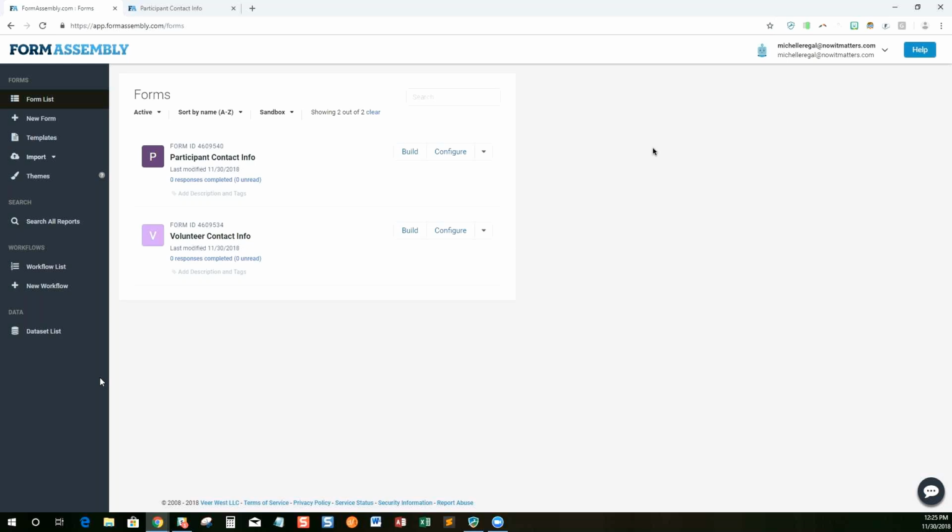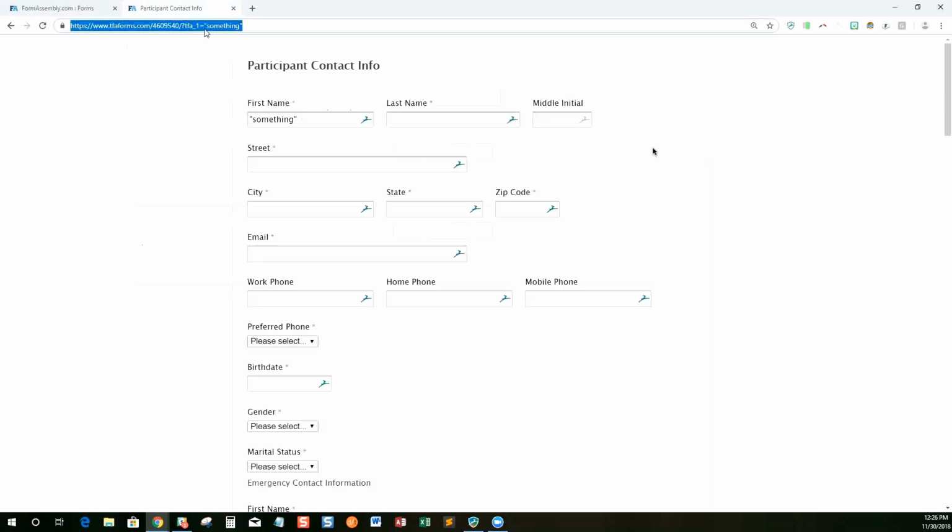Yeah, and these URL hacks aren't specific to FormAssembly. Most form tools you can use form hacks with the same format of the question mark, form field name equals whatever. You just want to be careful if you're not using pre-fill, which we can talk about a little bit later, to be very deliberate with what you're putting in there, especially if you're putting it in an email or something that's not secure, to not share too much personal information.